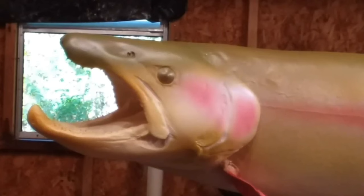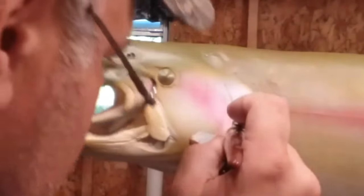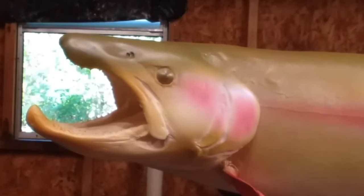And if you're a little messy with it, don't worry about it, because we're going to angle spray a little bit later. And what that's going to do is shade it out where it looks pretty good. Trace over the grooves in your gill rakers. Something like that. You can even trace this outer edge right here, but I'm probably not going to do it. I'm going to leave well enough alone, I think.